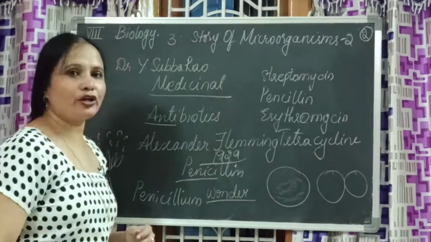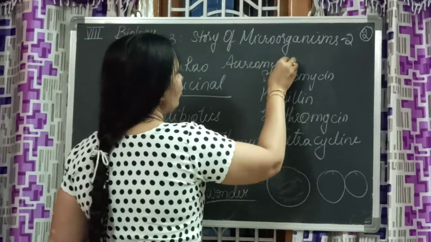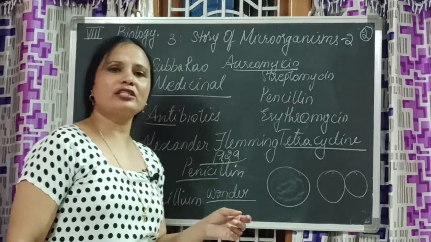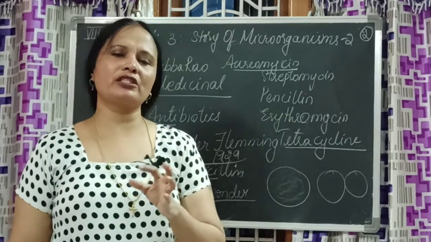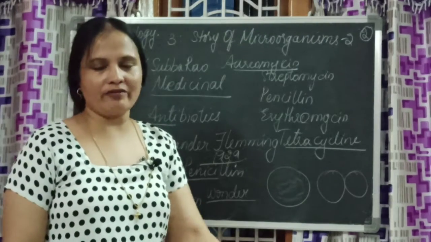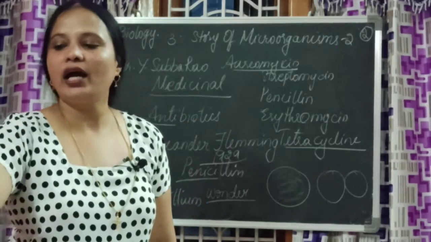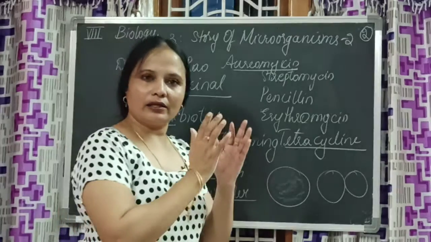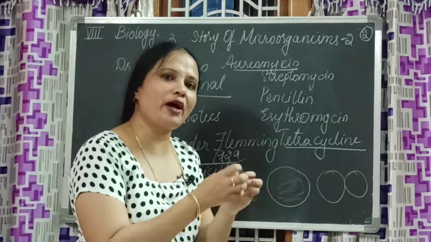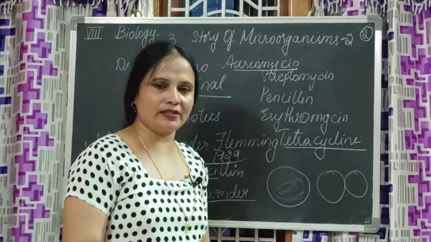He discovered aureomycin, which is also called tetracycline. Not just one problem, most of the bacterial problems can be solved by using tetracycline. And he is from Godavari district, children. So that is about another scientist that we need to know about. And we learnt about antibiotics. Antibiotics are extractions from microorganisms. Now we are going to learn about vaccines.